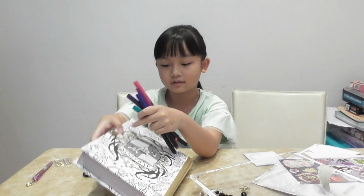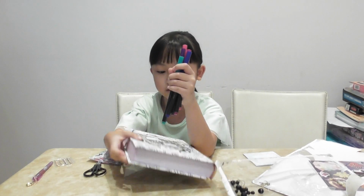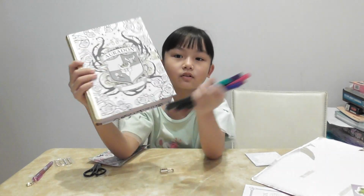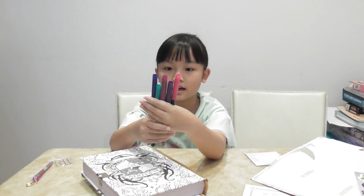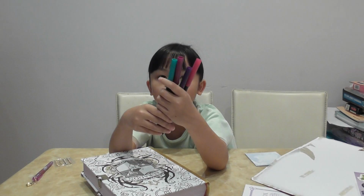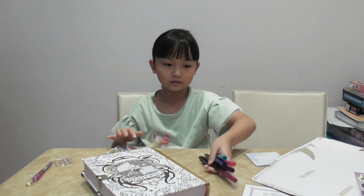Now let's just start on coloring this box. So there's a sign and it also looks like a shield. And the shield says Auradon, not Auradon. So we have all these colors: pink, purple, light purple, teal, and dark blue, which are the colors of something.